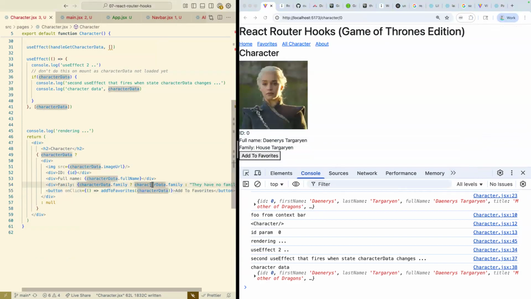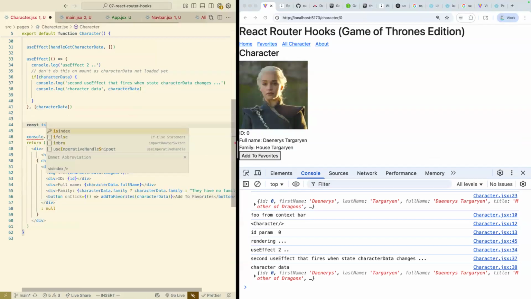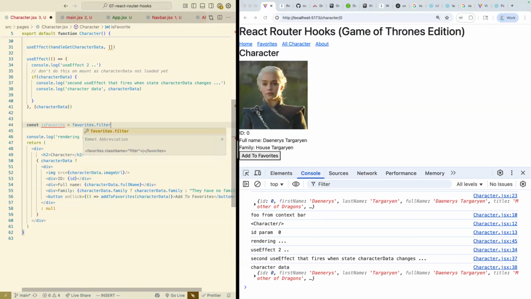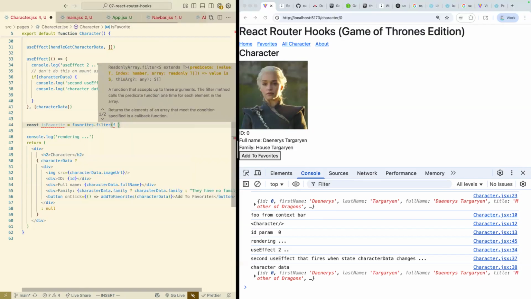And let's also use that ternary syntax again. It'd be really nice to check if this person is already a favorite or not. And in fact, let's just do const isFavorite equals favorites.filter.